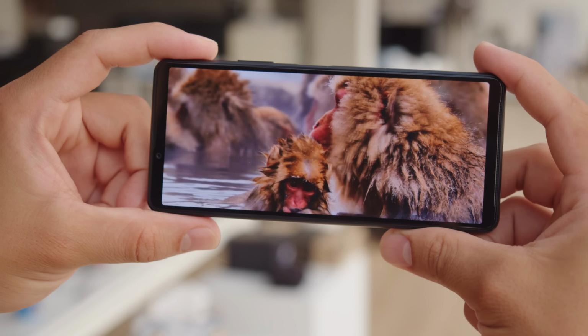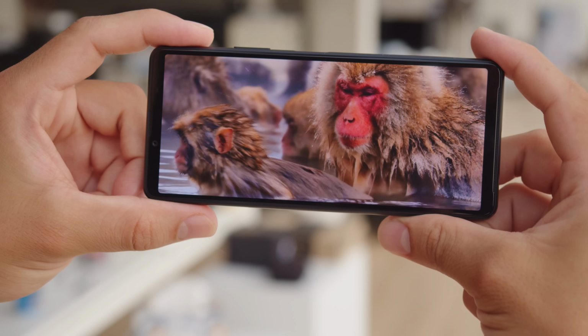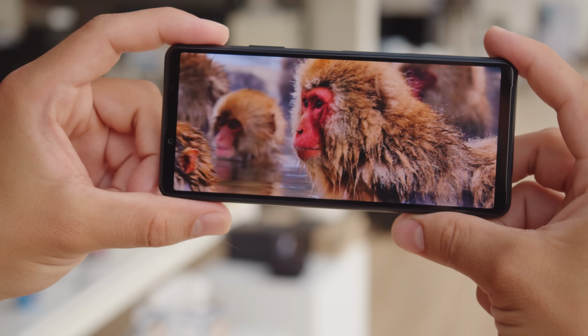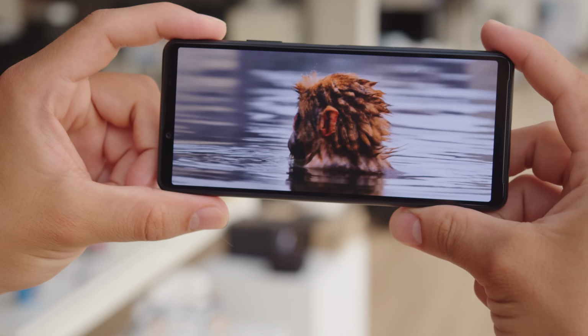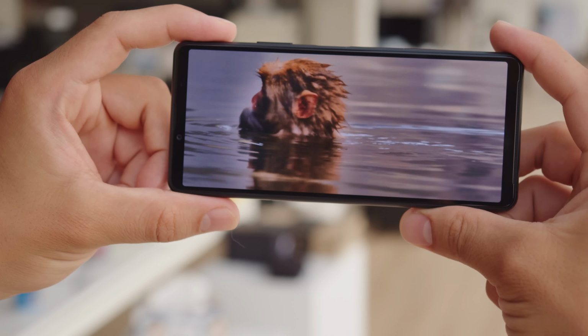This display is decent. Of course, the sharpness is good, and you get the deep blacks typical of OLED technology, as well as HDR support. But sunlight legibility leaves more to be desired, as max brightness is on the lower side for this type of panel. 350 nits with the manual slider, and 560 nits in auto mode when in bright conditions. Colors can be tweaked to be fairly accurate.